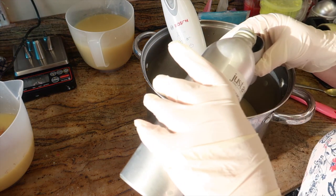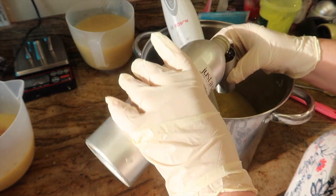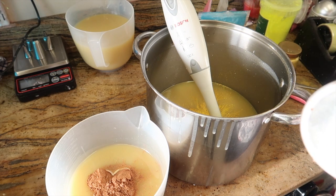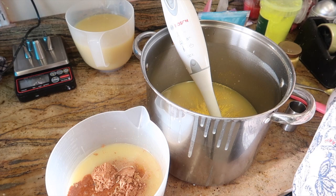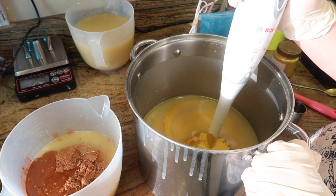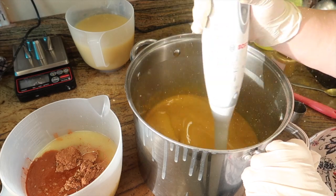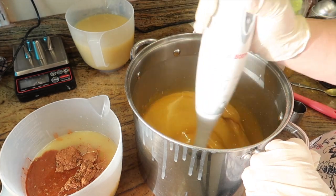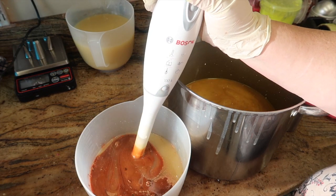Lemongrass essential oil. Now, lemongrass essential oil is really strong, so we won't need as much as I would usually put in of fragrance oil. So we'll just blend that in. There's a lot of glitter in that buttercup yellow, so you can probably see that floating in the air because it's very sunny today.